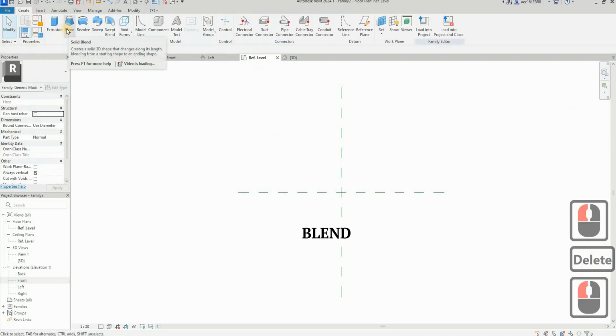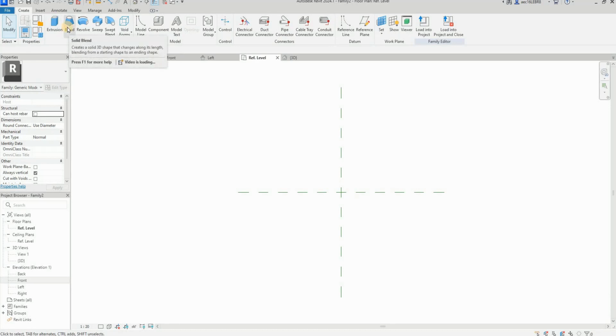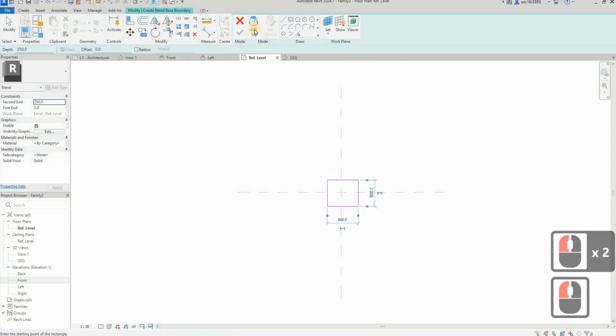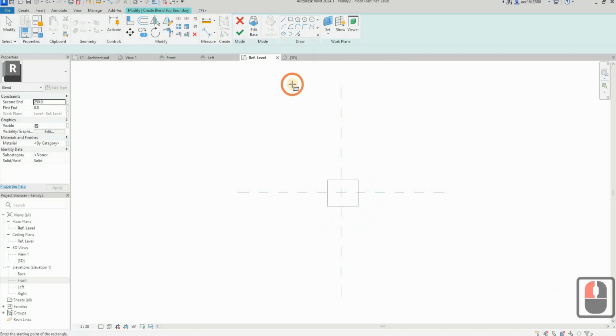This is a blend. If you want to create a certain extrusion, like you have a hexagon at the base here, and then you have a circle at the top here, then you can use this tool. So first of all, click on this tool over here. Then the first thing we need to do is edit the base of the geometry. So let's say I want a rectangle at the base here, and then when we finish, we will not be able to click the green tick because we need to edit the top part of the extrusion.